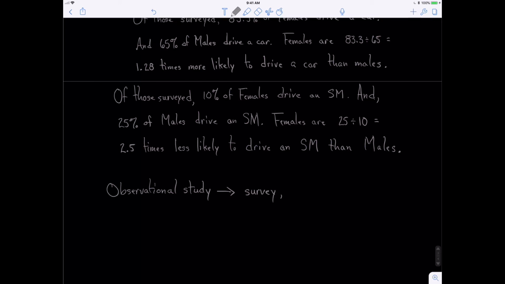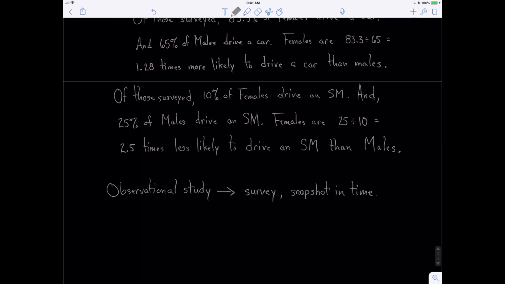And I think the easiest way to think of that is it's a snapshot in time. It may change if you were to go survey a different group of people. And it may change in that what we didn't know is that one of our people might be selling their SUV and buying a car. And so later in time, these results, even with the same group, might change. So at that point in time, this is what we observed. Can't say more, can't say less, and we can't imply causation.